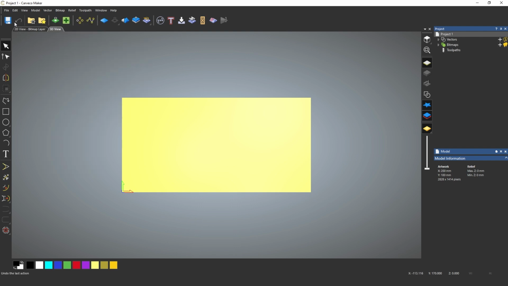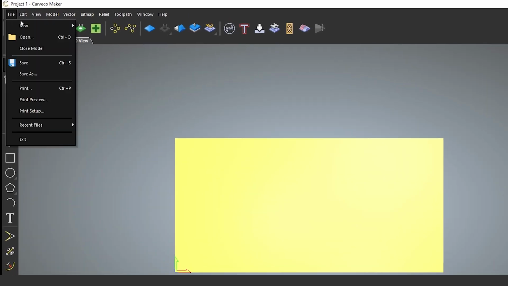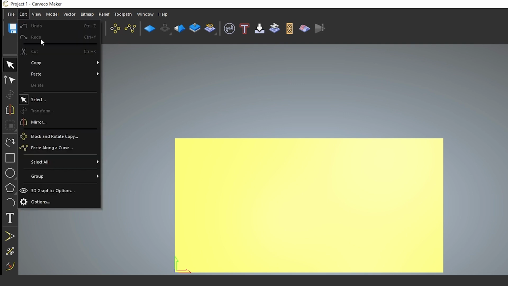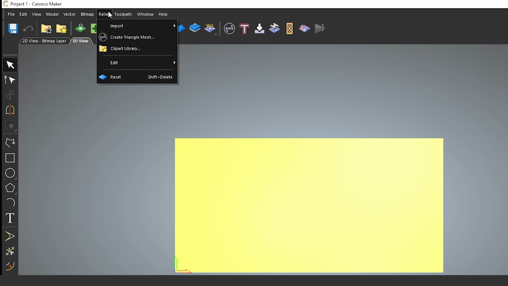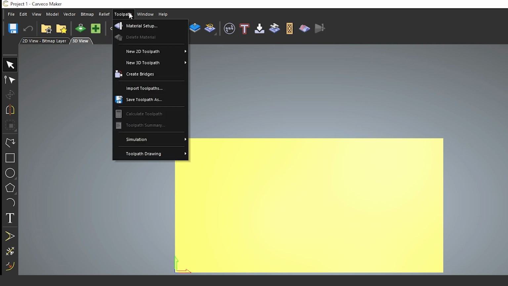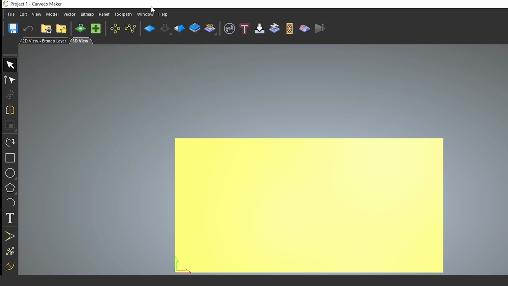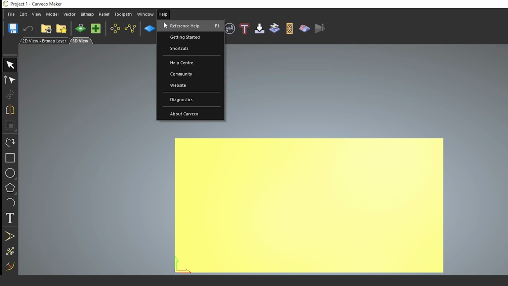If we move to the very top, we have the menu system. You'll obviously be familiar with some of these, such as file and edit, where you have copy and paste options. The options menu that I showed you briefly earlier can be found at the bottom of the edit menu, should you want to change any of those settings that we adjusted earlier on. And then there are various other options within each menu. I won't drill into them at the moment, but we will slowly work through things as we do with the series. Probably most importantly, there is the help menu on the right hand side, taking you to various locations should you get stuck on anything in particular.